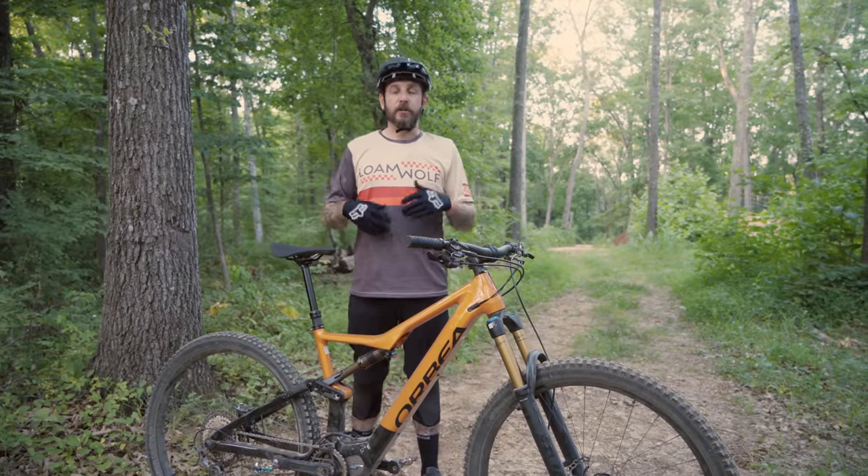Ultimately, I really do believe this is a very well-rounded and capable all-around lightweight trail e-bike. It's not designed or intended to be an enduro bike — there are other options on the market with 160mm of travel or more, but this is a 150-140 29er built to be exactly that. Don't expect it to be your enduro rig or self-shuttle downhill rig. It is a playful, lively trail e-bike, and for that reason I think the great majority of riders are going to have a lot more fun on this than on some super long, super slack enduro bikes they may not actually need for their terrain. It's fun to climb, sprightly and lively over rock ledges and techy bits, and that 60 newton meters makes it a goat to get up anything.